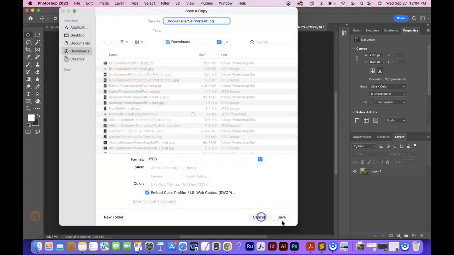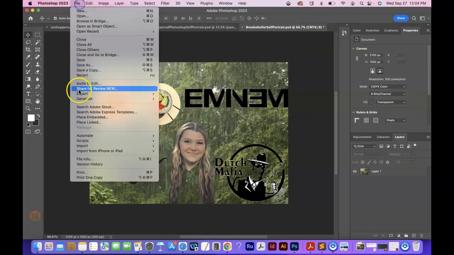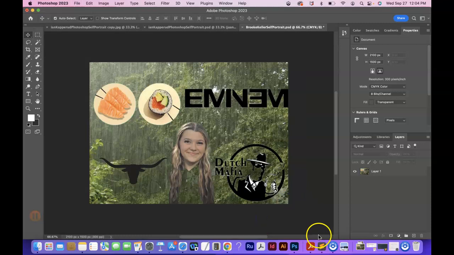I'm not going to replace it, but that's how you would export out the JPEG, with File, Save a Copy. Then just make sure you get the drop-down to JPEG here. So try that again and take the copy off the file name on the JPEG that saves out. Make sure the extension is .jpg on the JPEG.